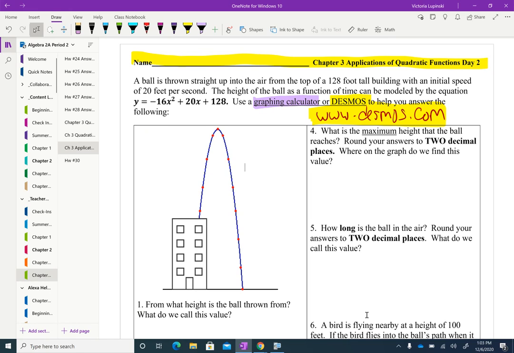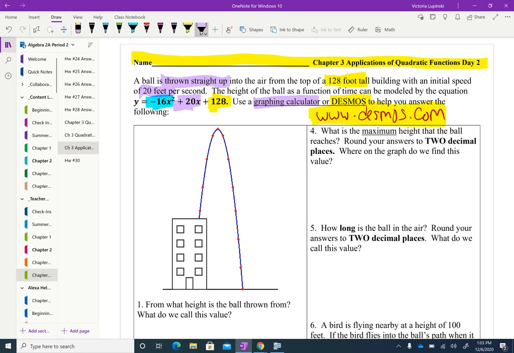So first, let me just point a couple of things out about this equation. Notice that this is y equals as opposed to h of t equals. Doesn't matter what the variables are. They all kind of mean the same thing as defined in the problem. Notice first, you have the negative 16x squared. Remember, of course, that negative 16 takes into account gravity as long as your problem is in feet, which it is. Then notice that it said that it was a 128-foot tall building. So that is the starting height of the ball, which of course goes in the back. Then, because the ball was thrown up at an initial speed of 20 feet per second, remember throwing something up is a positive initial velocity, so that's why you have that positive 20x in the middle. And so far, all of that is review from the first day.